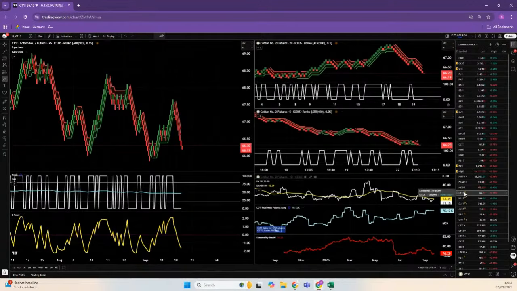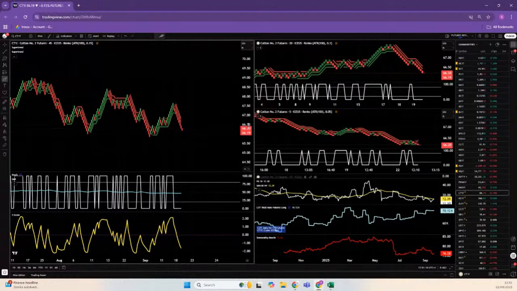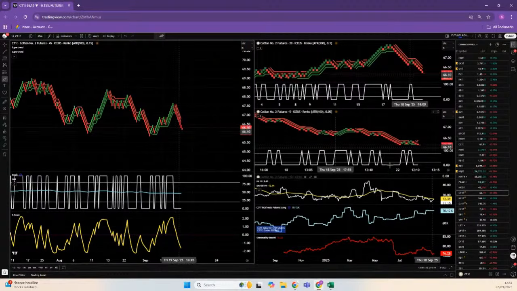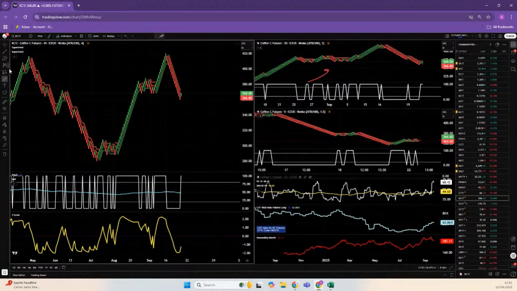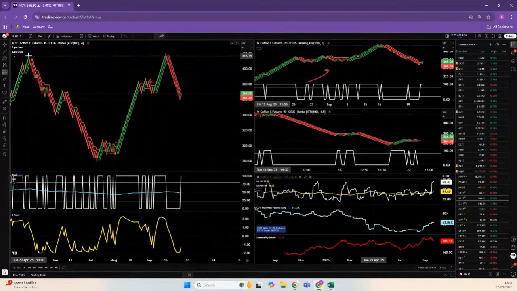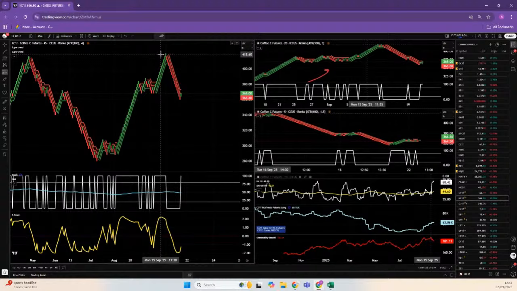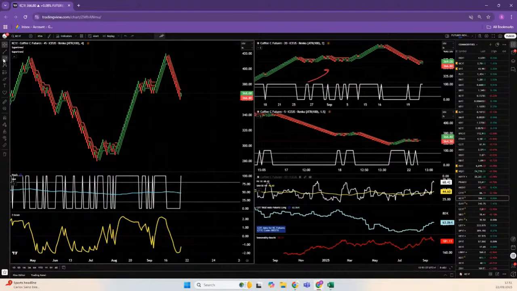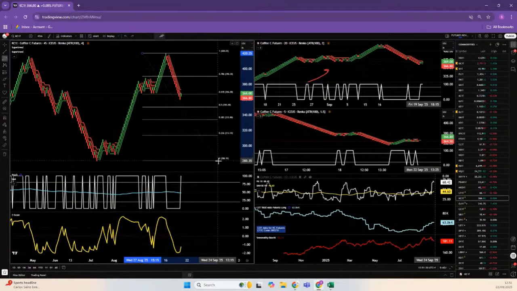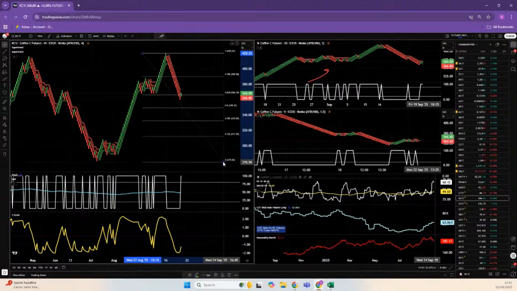Then we've got some softs. Cotton, nothing too much to talk about, looking a bit weak, bearish. Coffee has been playing great over the second half of the year so far. You can see that lovely run up. Let's just see where that pullback might be heading. Well, it's just sitting on the 61.8% Fibonacci line.